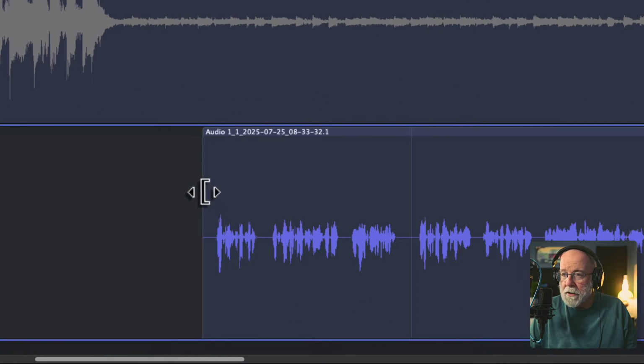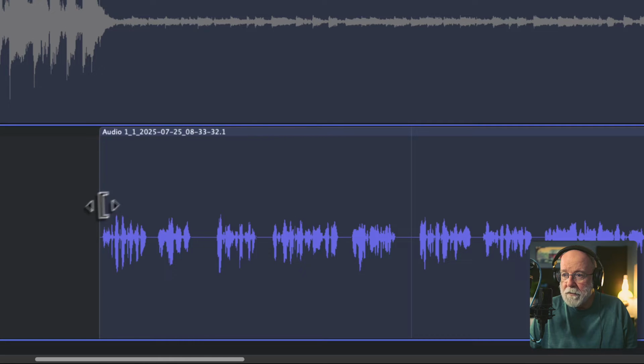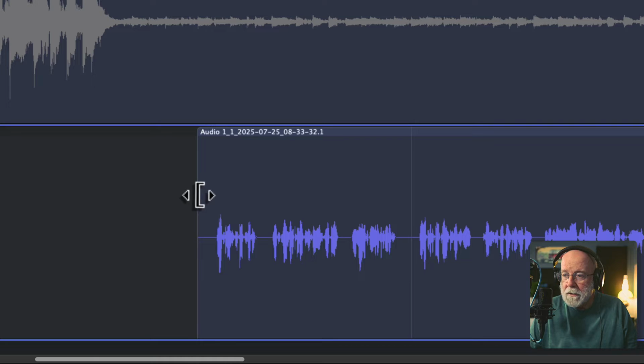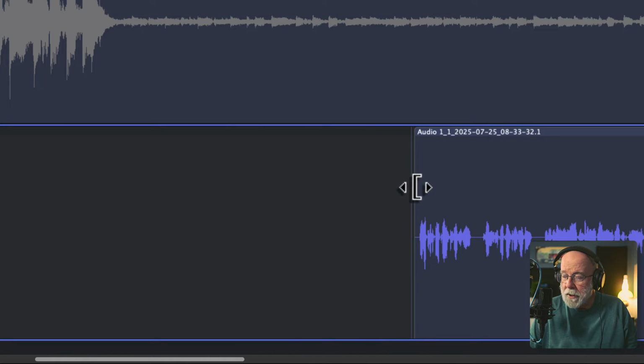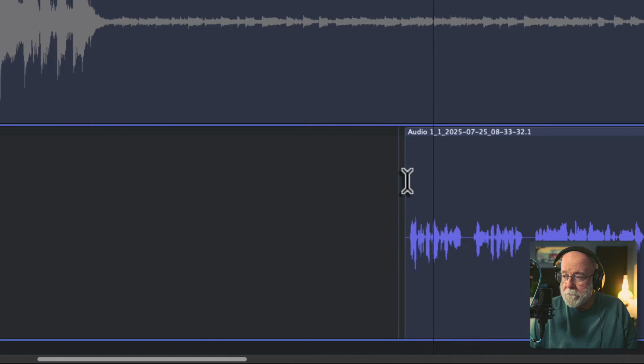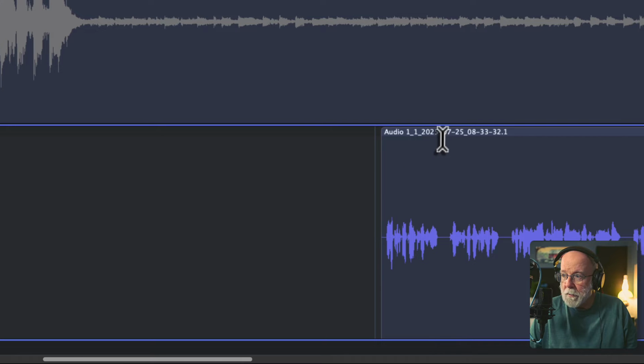I'm going to trim this audio. Remember, we put the cursor there at the end, and we can move this either way. This is non-destructive editing, so the audio that we've already isolated or thought that we got rid of is still there, which is really good to know. But we're going to bring this back to right about here somewhere, which is the actual beginning. I'm going to put the cursor there and press the space bar again. Hey, welcome to the podcast. I'm glad you're here. So that's where we want to be.